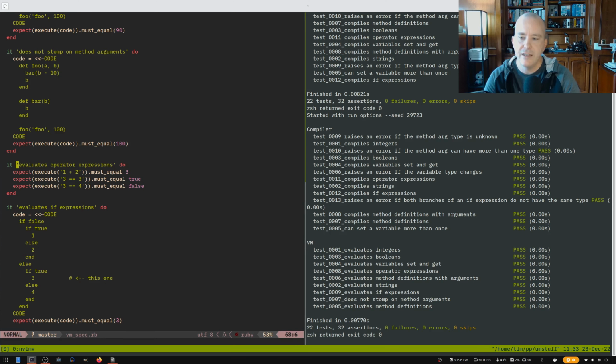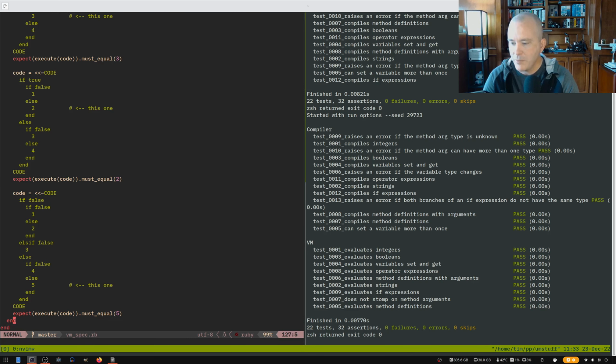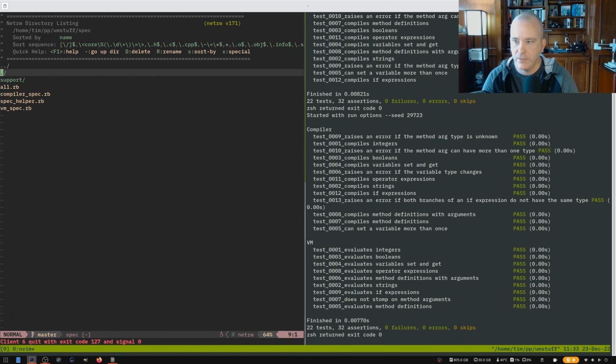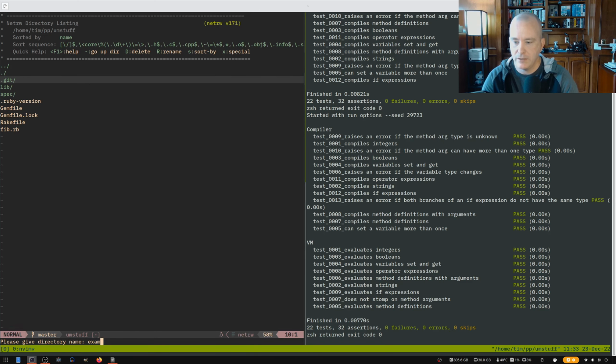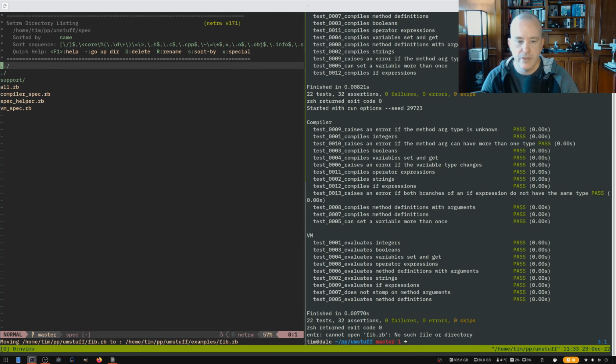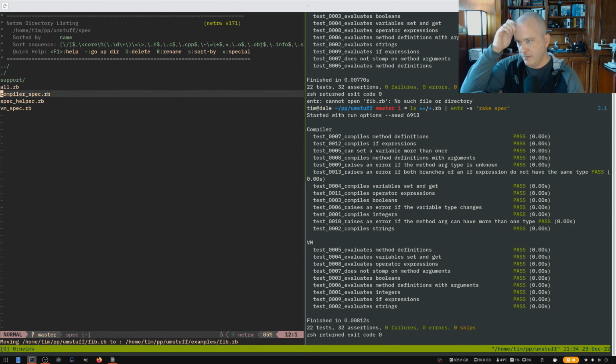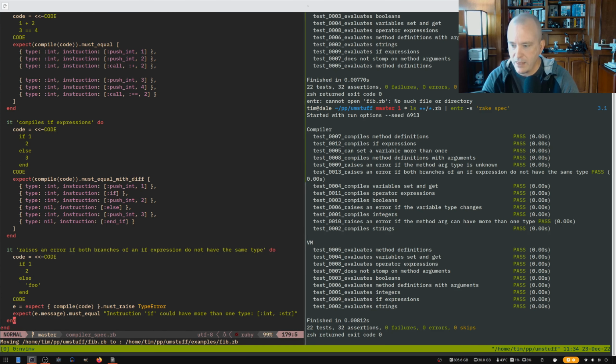And let's see if we have enough to execute the Fibonacci now. That's the big thing. Does it work? Should I have a compiler spec for it? Let's say this is spec. Let's do the examples, and let's move fib into examples, and then let's make a spec for that. I would like to have a compiler spec for it. I think that'd be cool.